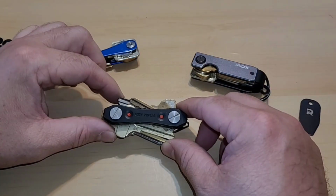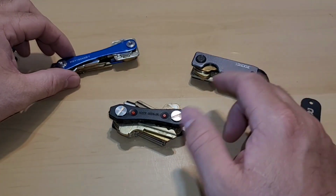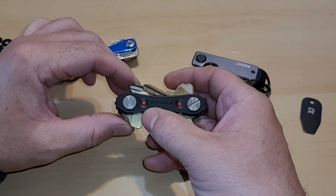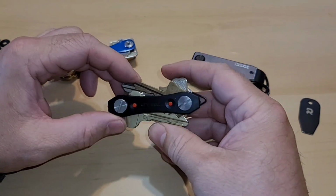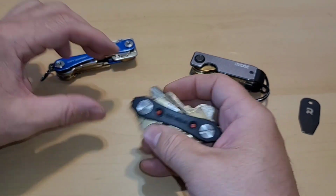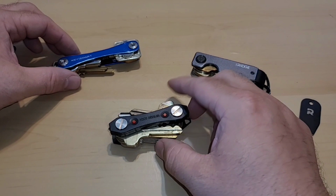There are some pros and cons between the Key Ninja, the Smart Key, and the Ridge key case. I guess the first pro would be on the Key Ninja. Well, are the lights. I really think it is convenient to have those lights, especially if you're trying to unlock a lock at night. It's just right there, ready to use.